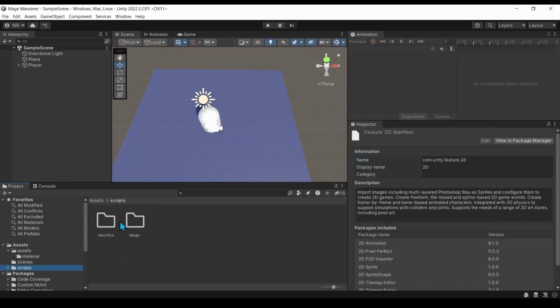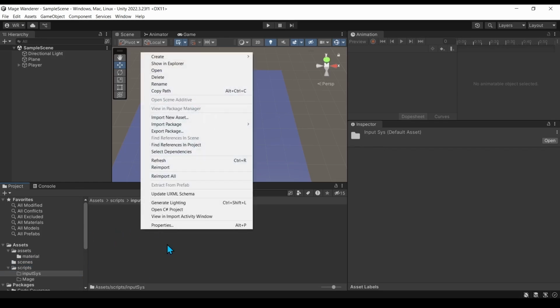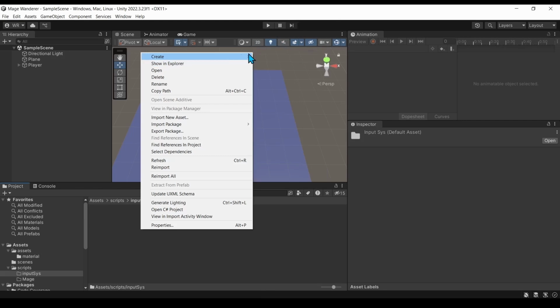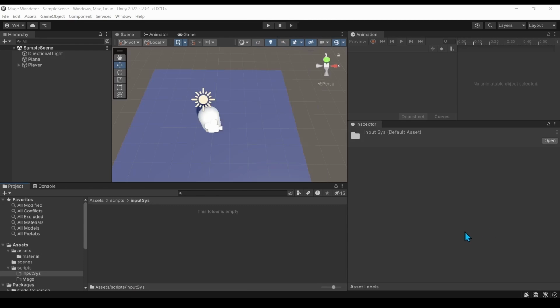Right click on the folder where you want to create the input system, then click on create, and then go all the way down below the terrain layer. You'll see an option called input action. I don't think you were able to see it, but it's actually there.